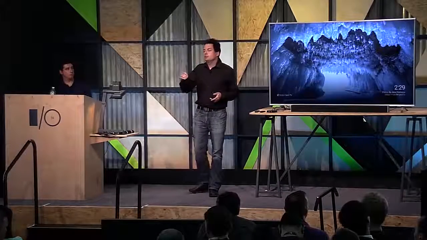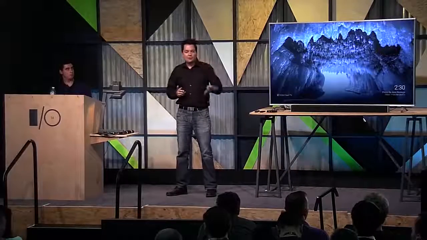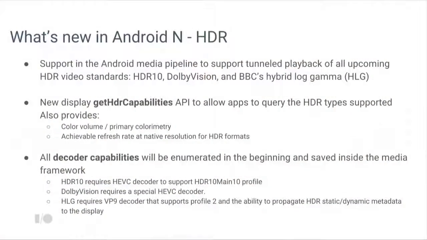And as an application developer, for example, a content provider like Netflix, they can query the system and see, okay, these are the standards that this device supports, and then make the choice which stream to deliver. That could be everything from the HDR streams they have for this device, or they can make the call, well, this device actually does not support an HDR standard that I need, so I'm just delivering a plain 4K stream. We added the Get HDR capabilities API so that apps can actually query for the capabilities of this device.